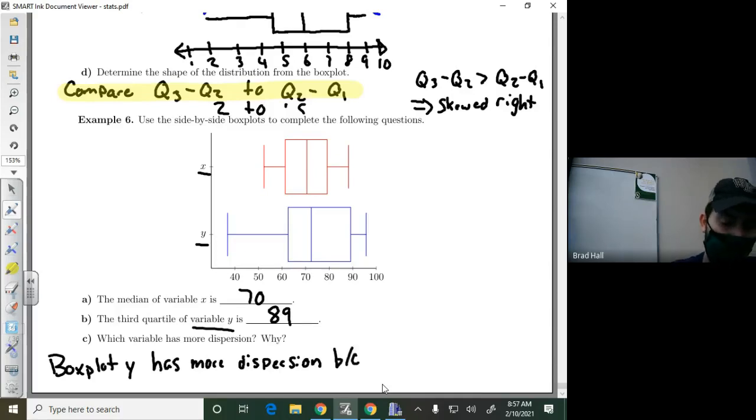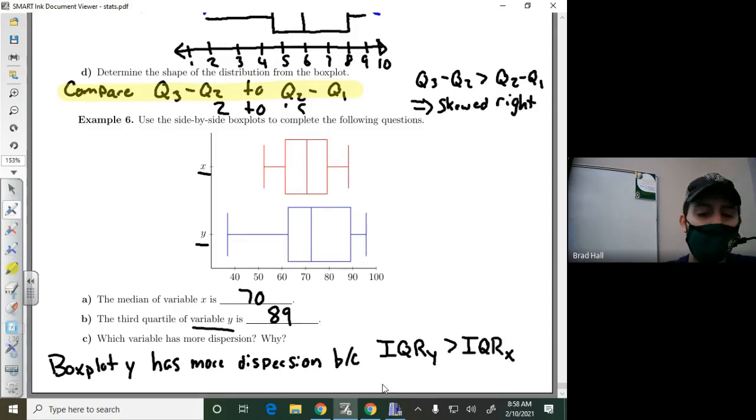And this is because, not necessarily because the min and the max, or the range of the values, is larger. Really, this has to come down to the interquartile ranges. The interquartile range of y is larger than the interquartile range of x. And what I mean by that is this box is larger than that box. That's the indication for median-based problems. One box is bigger than the other.